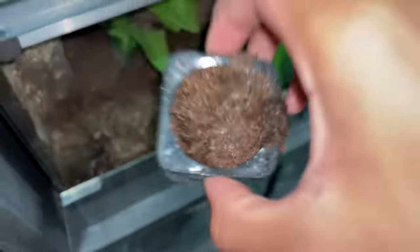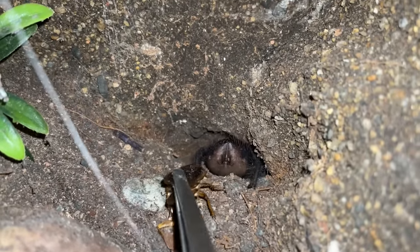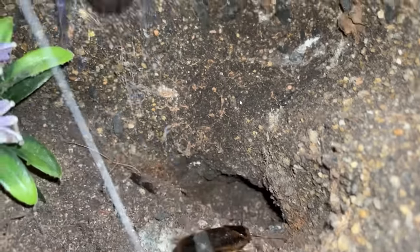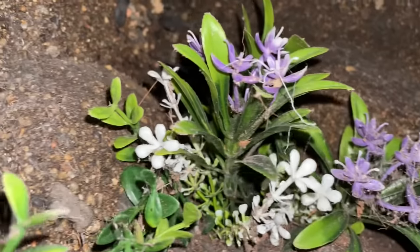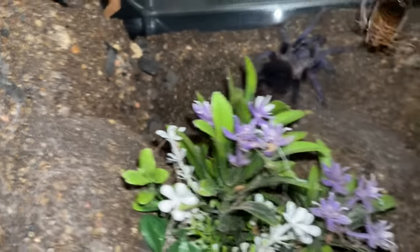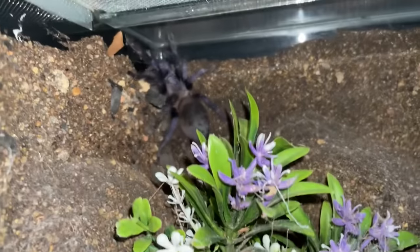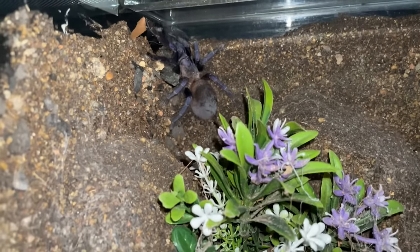Whatever makes you happy. This right here, let's see if she'll come out and take it. Not sure if she's in pre-molt though. Hello. Do you want it? Do you want the roach? Oh my gosh. Yep, I don't think she is interested in the roach, because I think she's in pre-molt. She's definitely in pre-molt. However, we actually tried pairing this girl and it was a success. However, I think she's in pre-molt, so yeah.